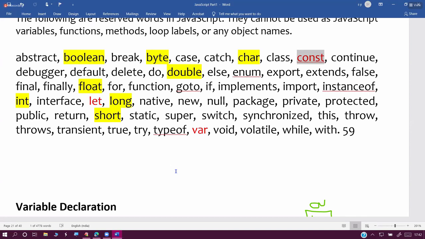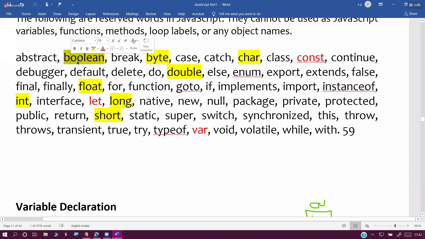From day one onwards in JavaScript, don't neglect topics. Headings may match other subjects, but the internal matter is completely different. One or two topics may luckily match easily, but the remaining topics are of a different variety. So if you try to use other subjects' knowledge here, you will get problems. So learn it freshly, remember everything. Yellow colors we can't use for variable declarations. Let, var, const only we have to use for variable declarations.